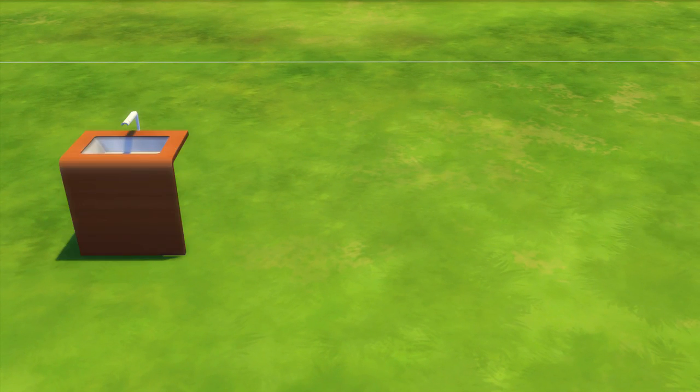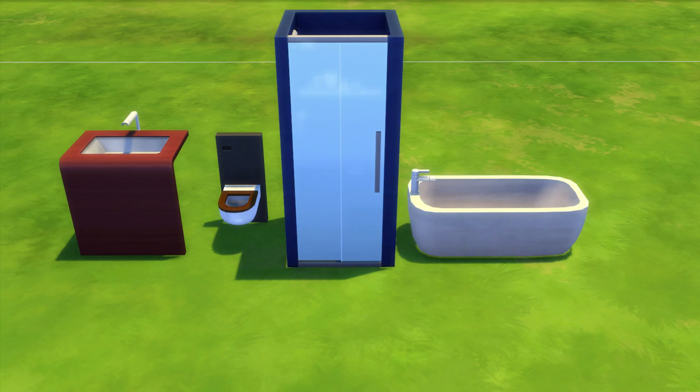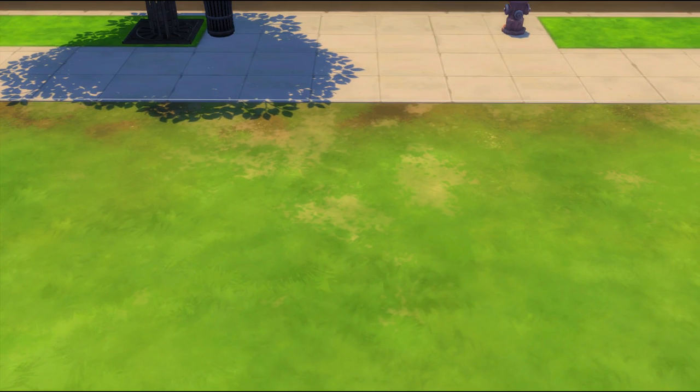Now we're taking a look at the plumbing items that came with this game pack. The sink is my favorite item in this category. There's also a really neat looking toilet, as well as a fun looking modern shower. There's also a modern looking bathtub, and lastly is the bathtub that allows you to take mud baths. You can also do different kinds of soaks in it, so it's pretty cool to use.